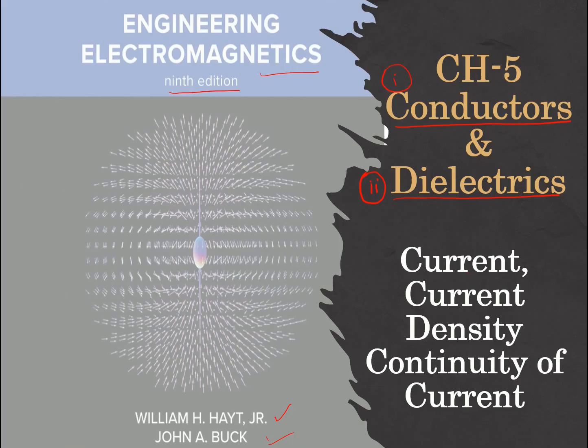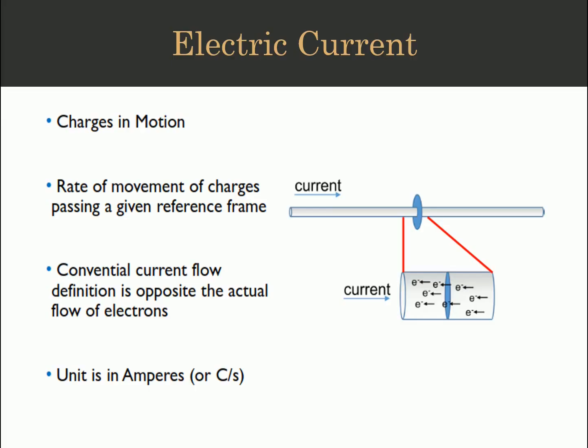So in this chapter, we are going to start our discussion with what is a current, which most engineers know from their basic understanding of physics and lower level courses. Then we are going to talk about the current density, and then we'll conclude this lecture with continuation of current, and then we'll add a few problems for better understanding of all of these topics or the equations that define these topics. So let us begin with the first topic from this chapter, and that is electric current.